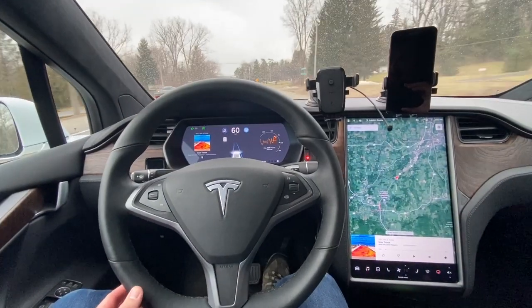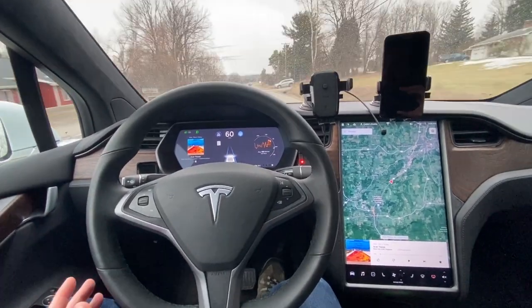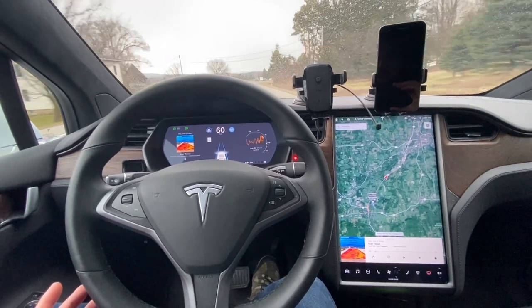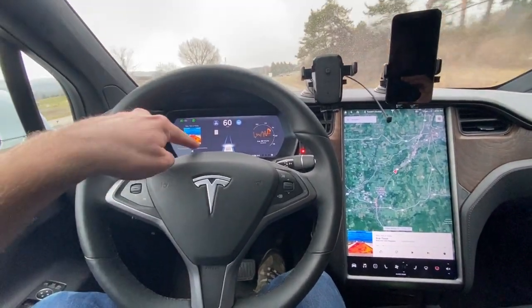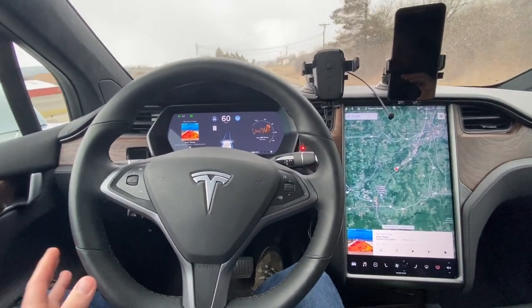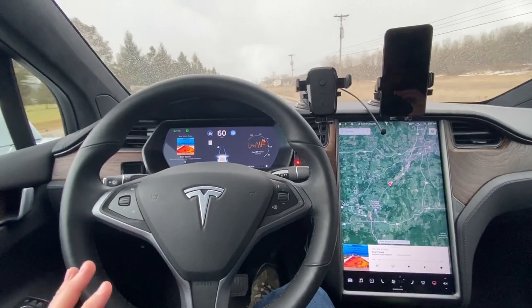So by now you guys probably all have heard of autopilot, and if you're here, you probably know what it is. But this is also one of my top things that I really love about this car, and I really didn't think I would. See right there, it's saying apply slight force. So what I do is just give the steering wheel a little nudge, and you always have to be alert, of course, and be ready to take over.